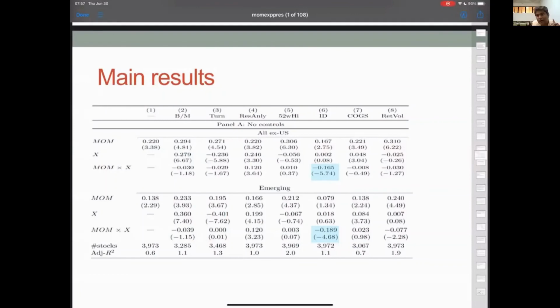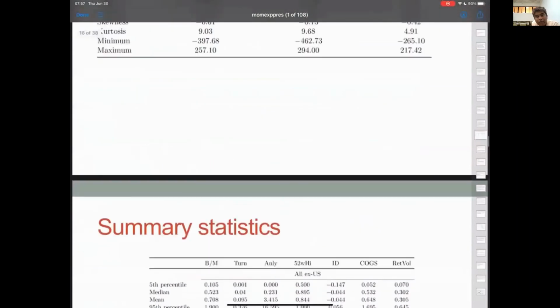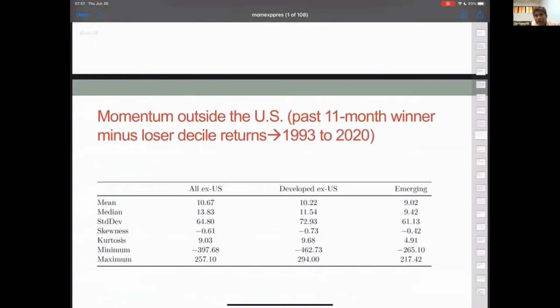And the last question that I have: when you were presenting the skewness and kurtosis of the developed market versus the emerging market, I found that the emerging market is slightly different compared to the developed market and the US market. Can you give some intuition? For example, kurtosis for the developed market is about 9, but it is almost half for the emerging market. How do we explain that? What is your intuition behind these numbers?